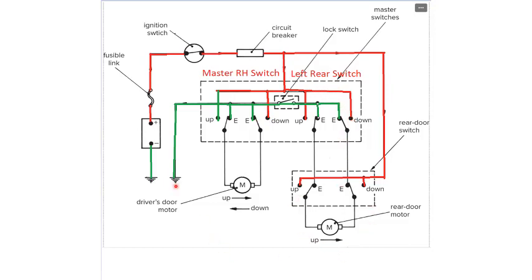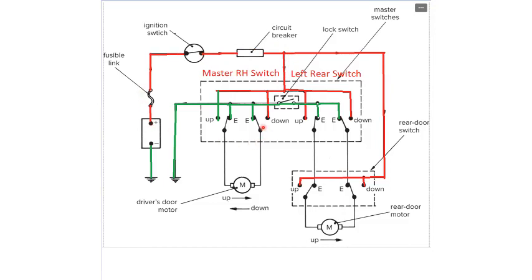So at the moment, these are the two motors here. When the switches aren't being operated, the motors are just sitting on the ground side, so there's no current flowing. It's all open circuit, and both sides will go to ground. When you switch it up, it'll flick over, and even though that's green, that should be red, that will give you power all the way back to the battery. So the electrons come up from the ground, go through the motor, and come back up this way. Imagine the switch is on power now, and it will come back up and return to the battery.